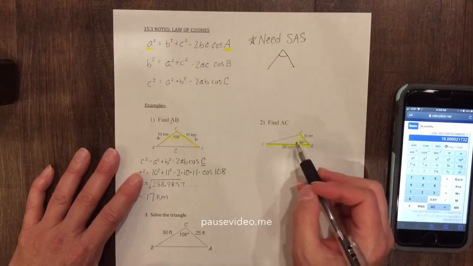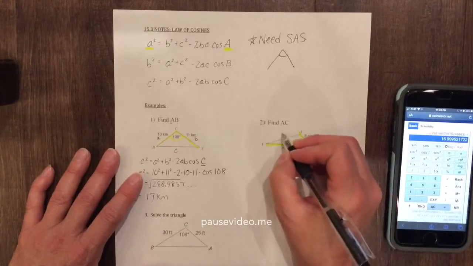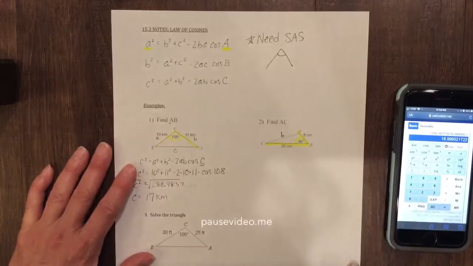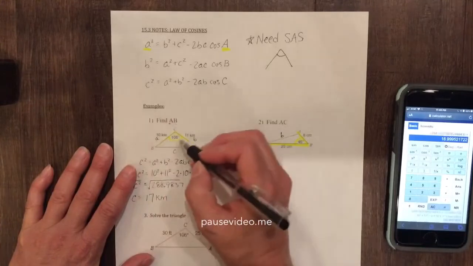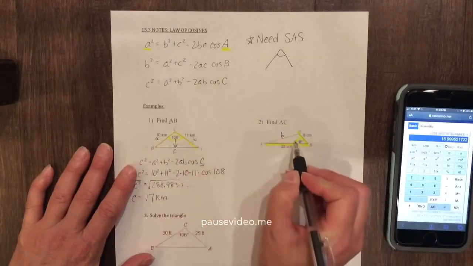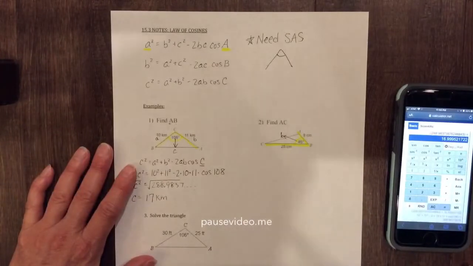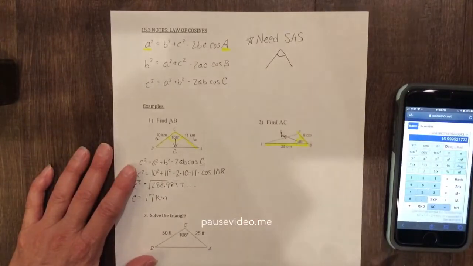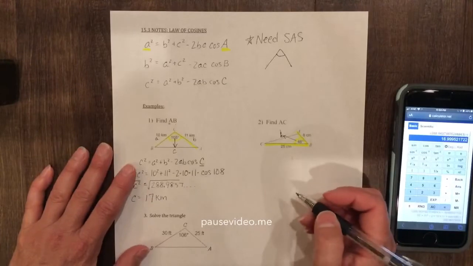So check. I want to find the measure of AC, which is little b. Remember, from A to C is little b. Every time the side that it's solving for is going to be the one that's across from the angle. Do you see that? Across from the angle, that's the one we're solving for. Had it asked for a different side, well, it gives me the other two sides. So this will be the only side we ever solve for because it has to give us the other two. And a triangle only has 3 sides.